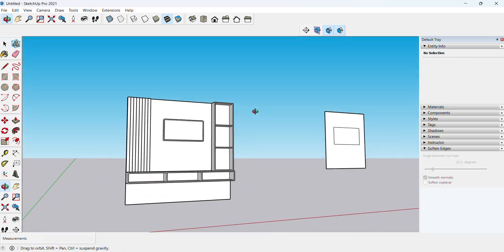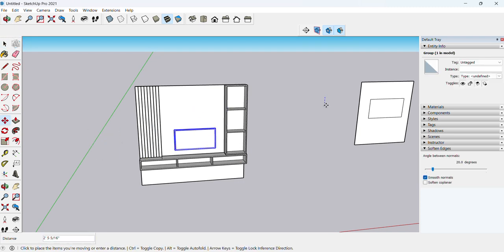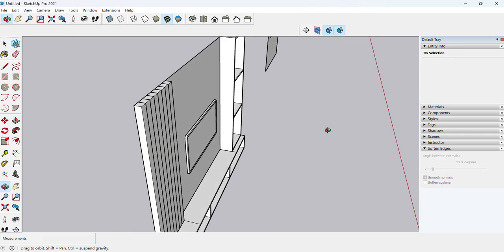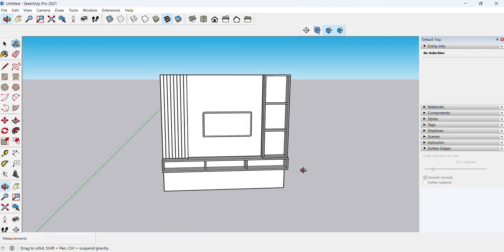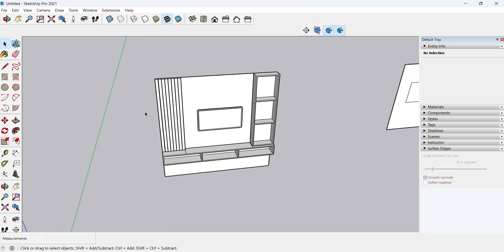If you want to move it downwards also, you can move it. But here you won't see where is TV, where is self, and what is about our model also.